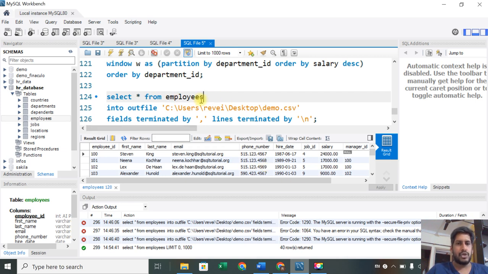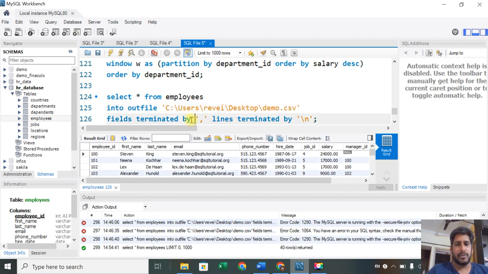And this employee data set is to be exported into which file. For that we have a function called INTO OUTFILE. Okay, this particular data into output file. And you have to give the location where exactly you would like to export. Like I just want to say on the desktop, in my system desktop, a new file to be created, that is demo.csv. Like this I just want to create.